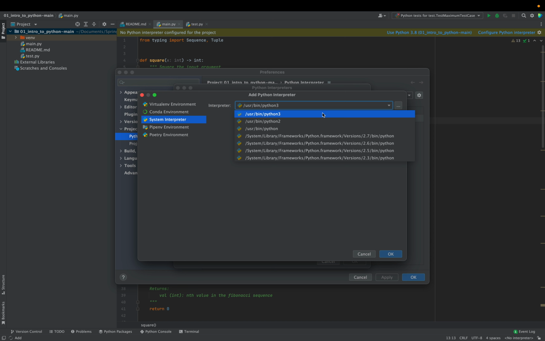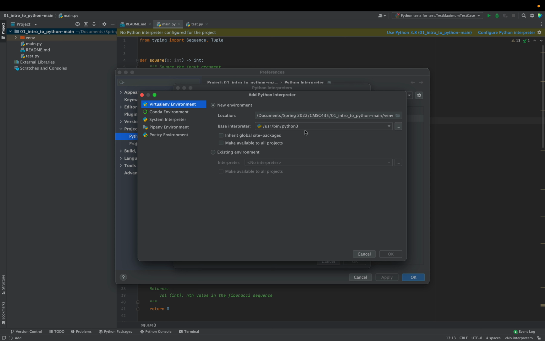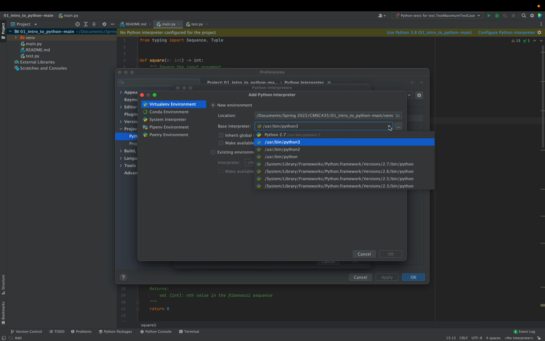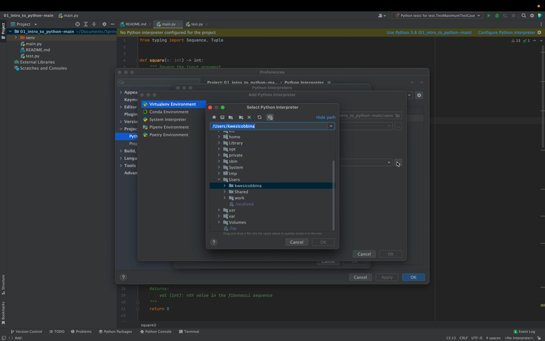You can select that, right? And once you select that, you can click on OK. Or let's come back here. Okay, if you have a bunch of Python versions already loaded up, you can select it from here as well. If you already have an existing environment on your PC and you want to use that, you can go ahead and navigate to the environment through here.